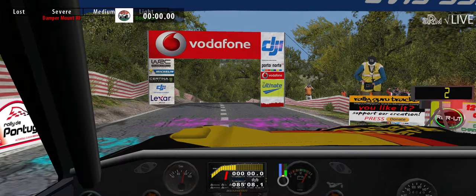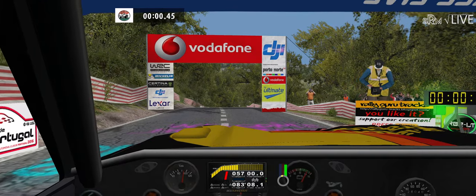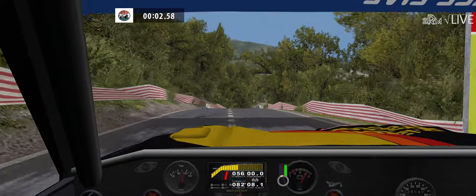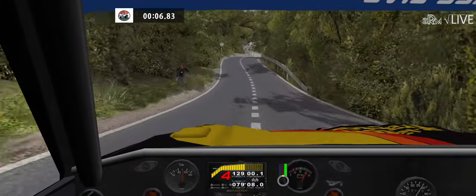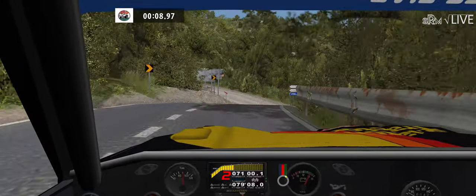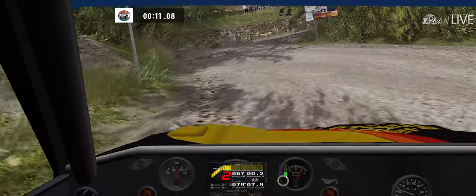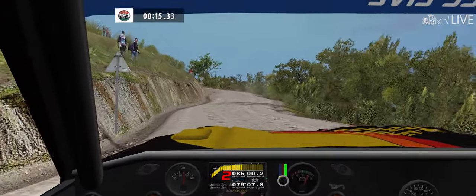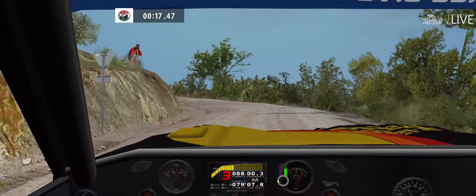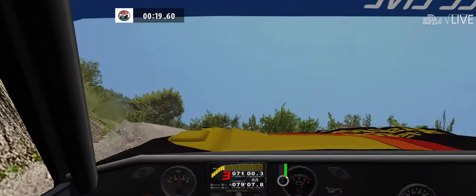Three, two, one, go. Right 6, over crest, 100. Right 5, throwing over crest into junction, left on the gravel into right 2, don't, 80. Left 2, 50. Crest into left 4, don't, opens, 140.